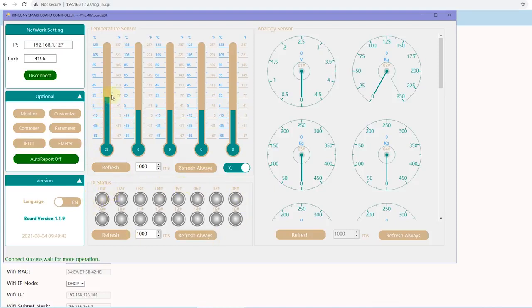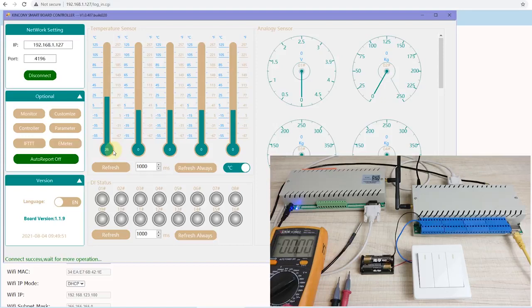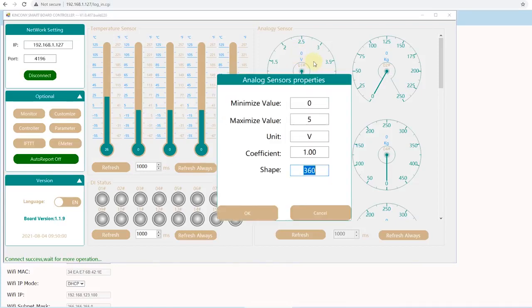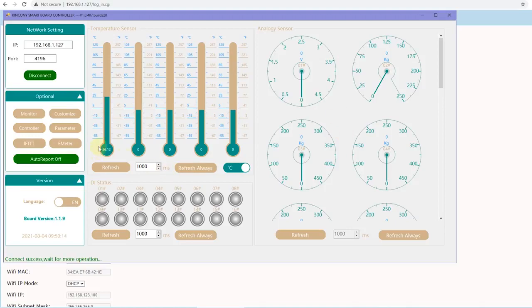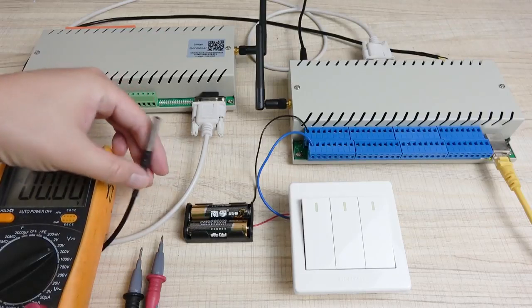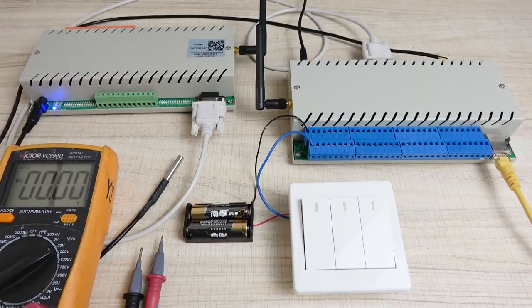Now I have connected the temperature sensor. Just use this temperature sensor. This is the temperature in my room, and this is the analog input. Now it is 0. I have configured this with the minimum 0 and the maximum 5 volt, so I can detect the volt of analog input 1. So you can see the temperature has changed. And now I can tell you how to work with the temperature sensor: just turn on relay 1 and turn off relay 1, and you can set any logic.